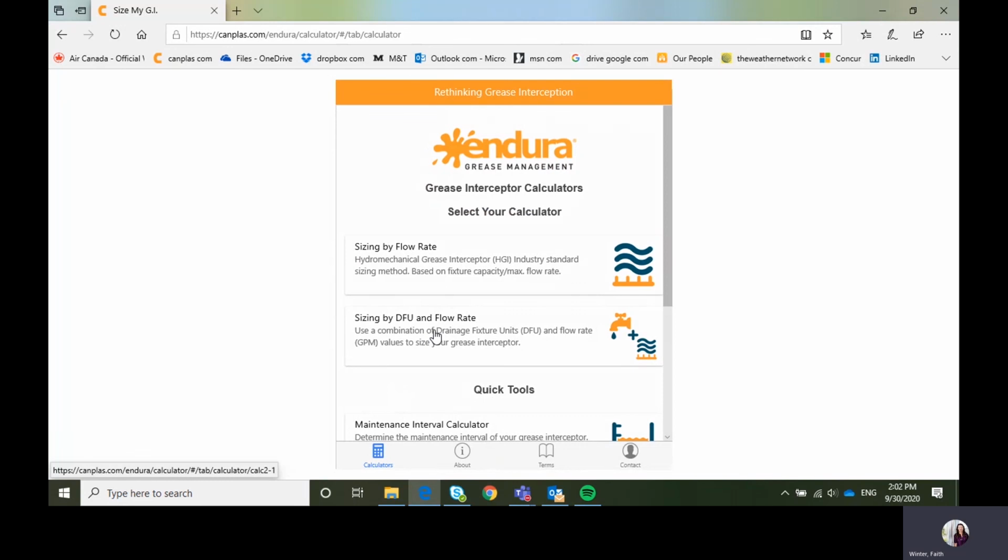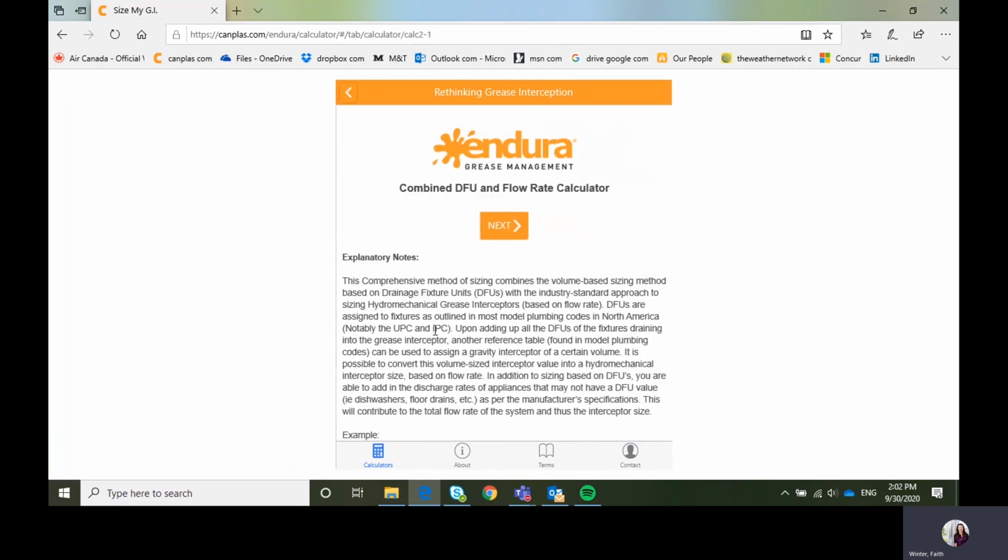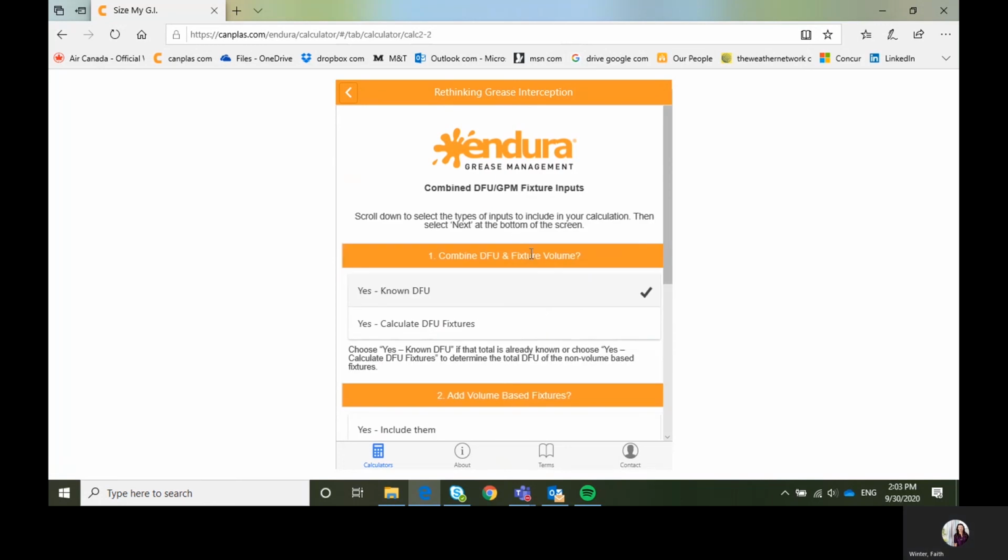The last calculator is the sizing by DFU and flow rate calculator. Now again, this calculator should only be used if it is not possible to solely size based on flow rate because of the variability between converting DFUs to GPM. The inputs for this calculator are very similar to the one we just went through, with the addition of the DFU section, where we have 2 options.